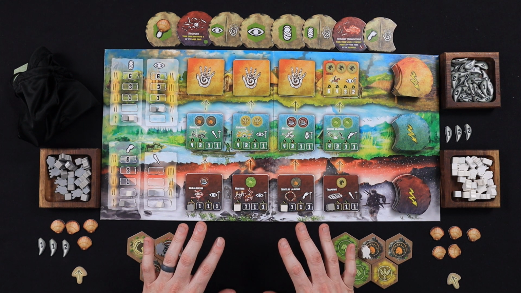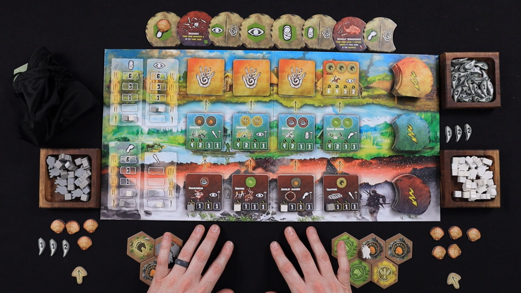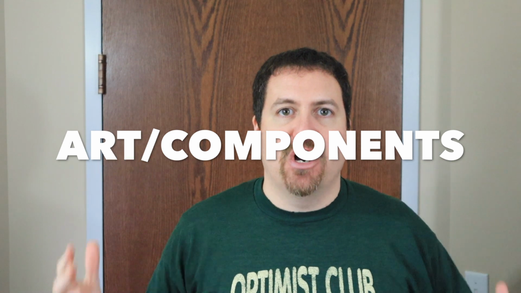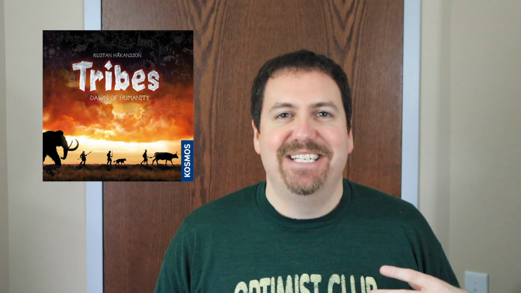But let's get to talking about the art and components in this game. First, I'm going to talk about the art. I do think that the art on the box cover is pretty cool. It's got this silhouette of the mammoth and these tribesmen going across the box. It's something that draws you in, especially if you're really into this theme. I think it's going to draw you in from the box cover.